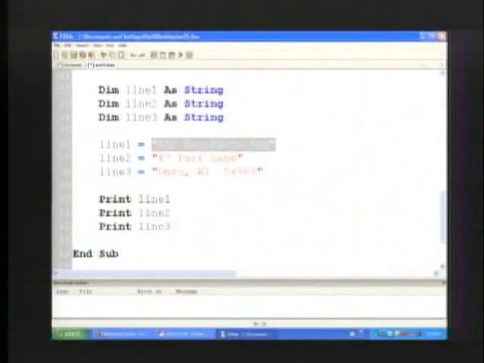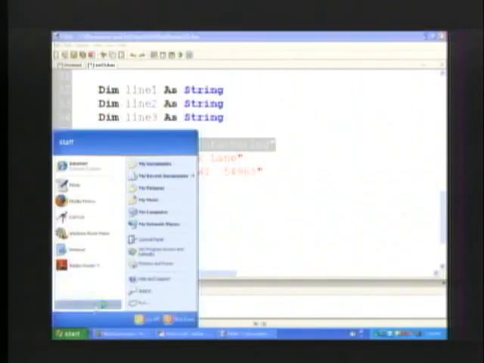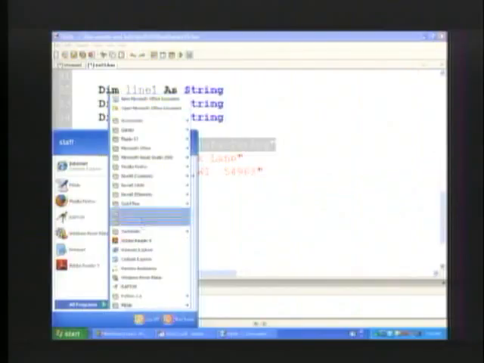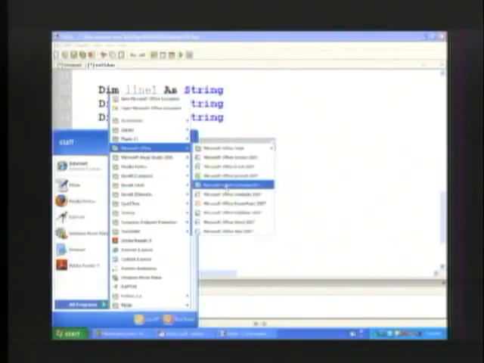Can you show us more about Visio? Yes, we'll definitely do that. Make sure it's on here. It should be.